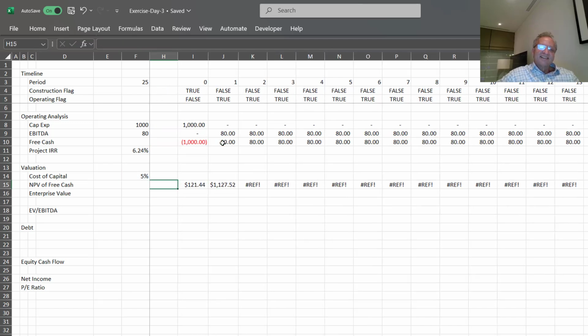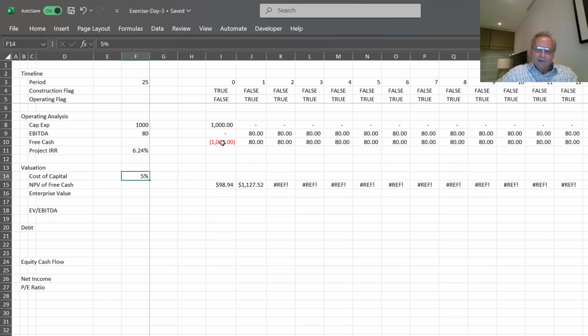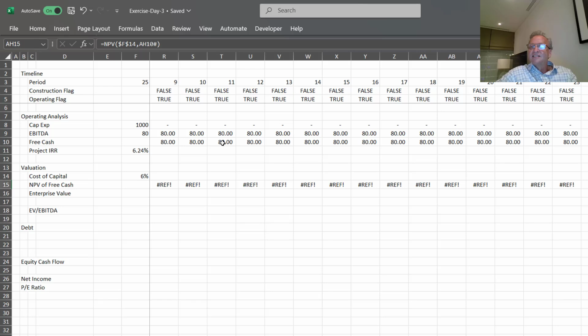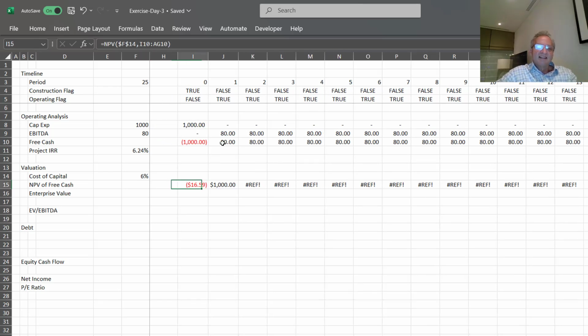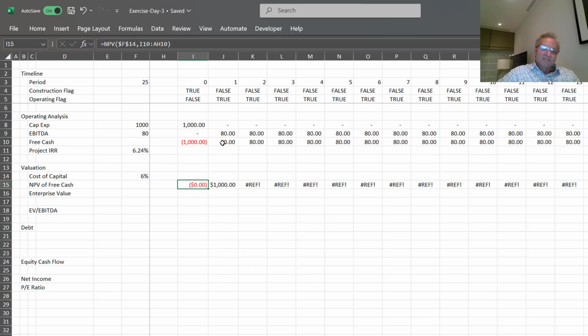Okay, and then I'm going to copy this back. And why didn't it give me exactly? Oh, if I would have put 6.24, if I would have made this the discount rate, then I'm not sure why. Did I go all the way to AH? I need to go to AH, so I'm making a couple of mistakes. And can I copy this now? Yes, and there's our value.